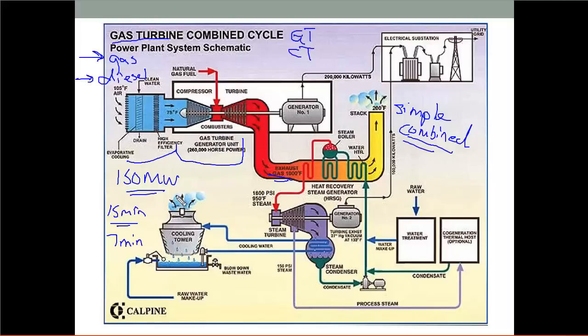Another constraint I run into is environmental constraints, because of course this thing has a SEMS on it too. It's got a little probe in the stack, and a little analyzer that measures my NOx and CO. I have to report that to the state, and I have certain permitted limits. So I'm usually limited in the amount of NOx and CO I'm allowed to generate in a day. I can't just start and stop this thing 5 times in a day, because I'll exceed my permitted limit. Maybe I'm limited on a unit, and I can only start and stop it twice in a day because of my permit restrictions.